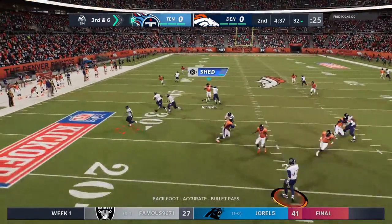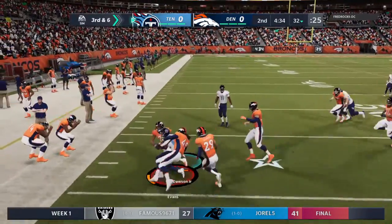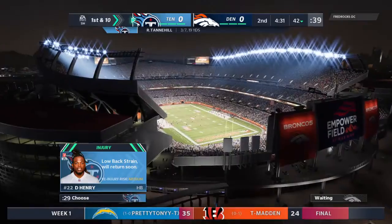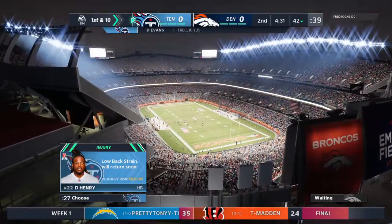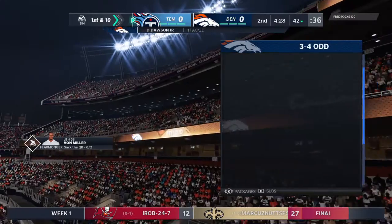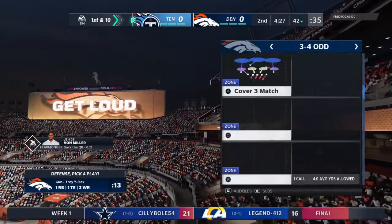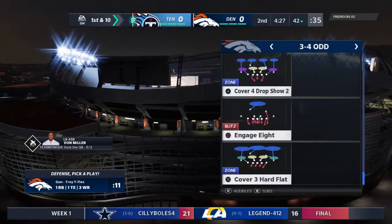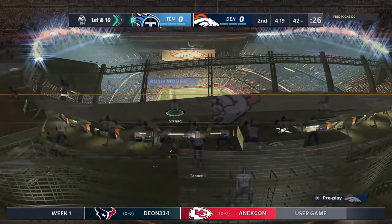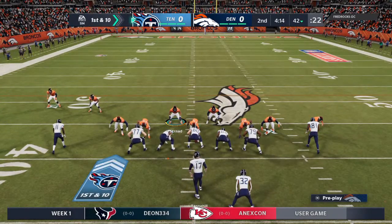Tannehill. On the screen, this is Evans. And they get him down, but not before he takes it across the 40-yard line. That's a first down pickup for Tennessee on a gain of 10. Let's give a little credit there. The offensive play caller sensed that the screen pass was available. Whenever you're getting a lot of heavy pressure towards your quarterback, that's when you're thinking about running the screen and using that pressure against the defense. And it worked very well there for a first down.